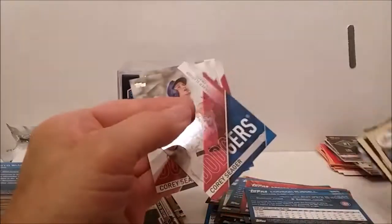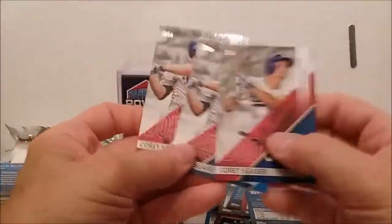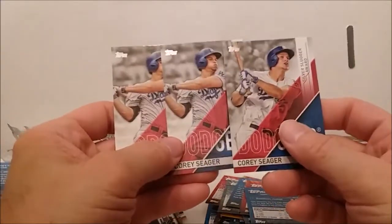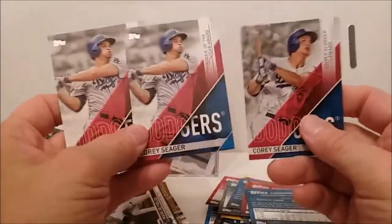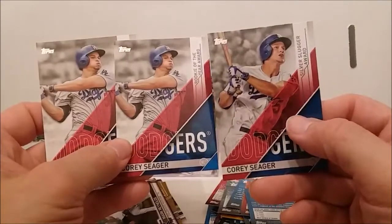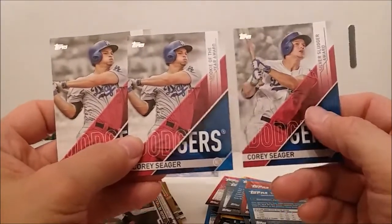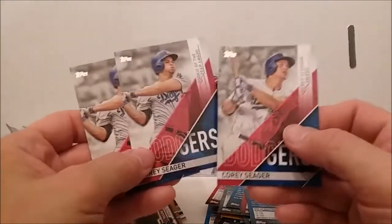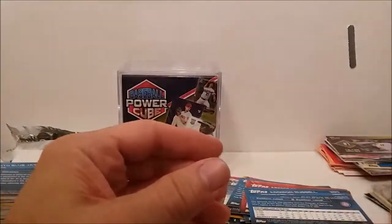Three. If you're going to give me three of some kind of insert, let's get somebody that's good. Something that's really worth a big load of money. Oh, actually, that's two different ones, isn't it? Yeah, this is a Silver Slugger Award, and the other one's Rookie of the Year Award. Well, we still got doubles of the Rookie of the Year Award.